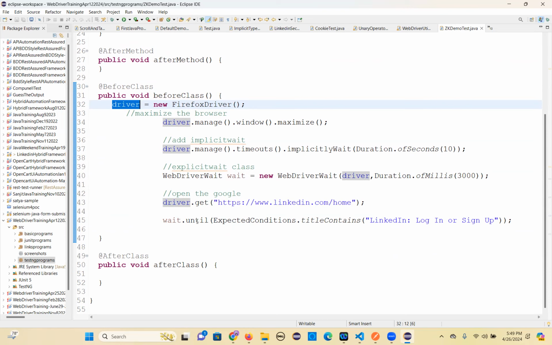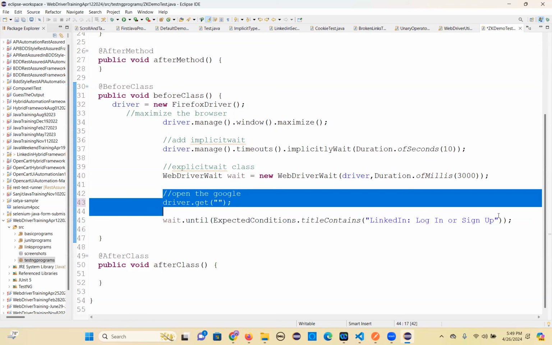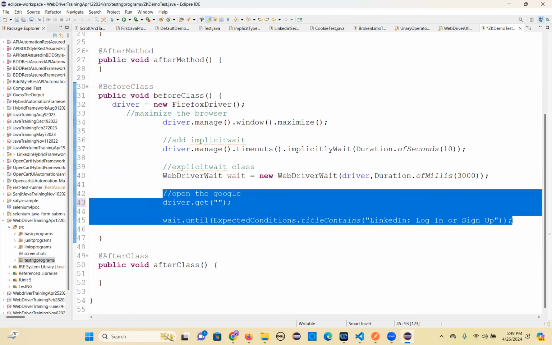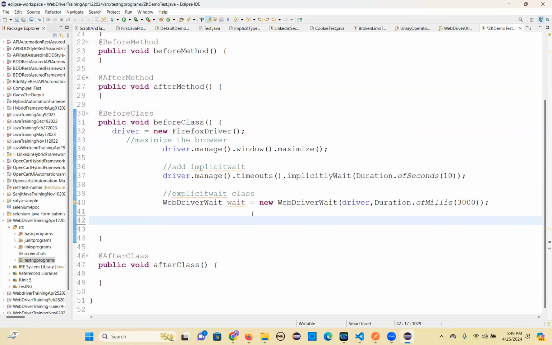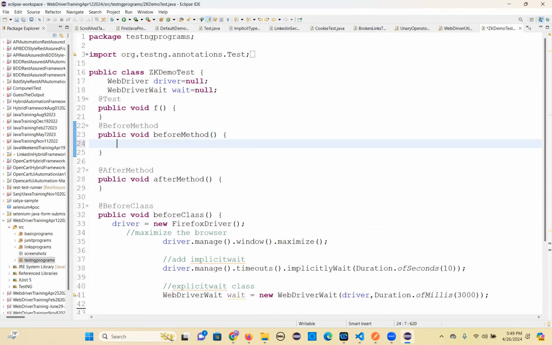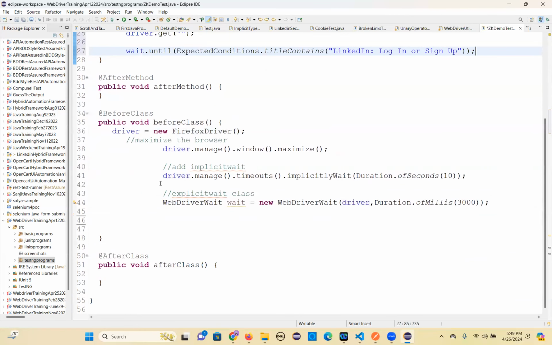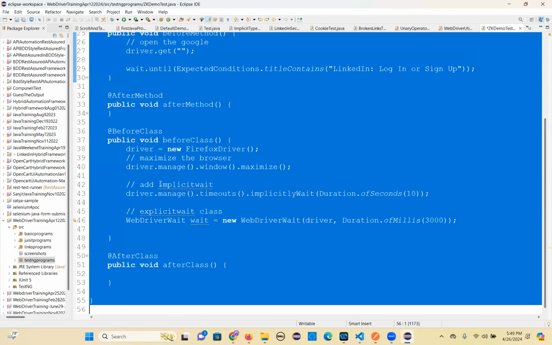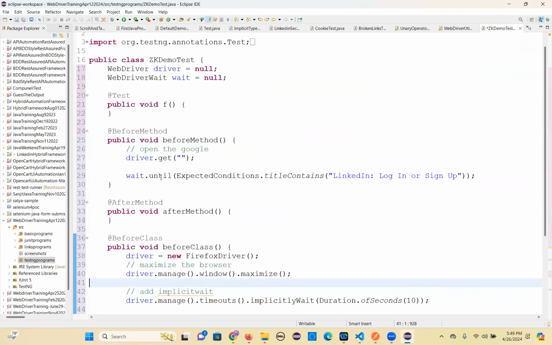Okay. So now the variable. First I'll change this URL. These two I'll keep inside the before method. Control Shift F, so you do the formatting.